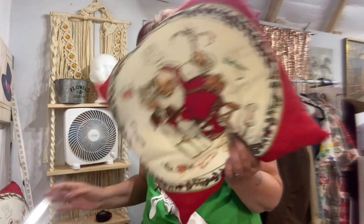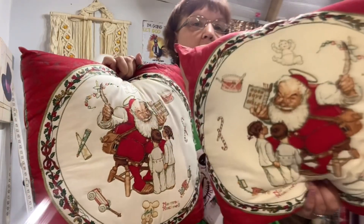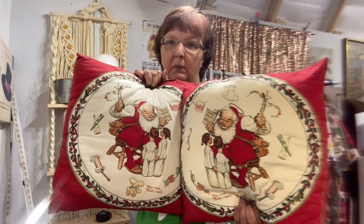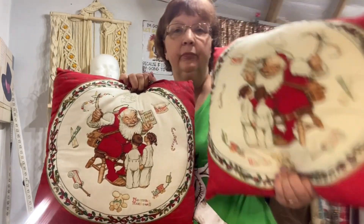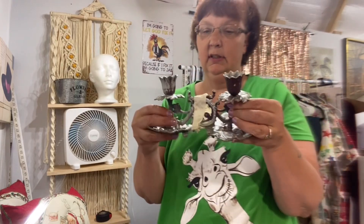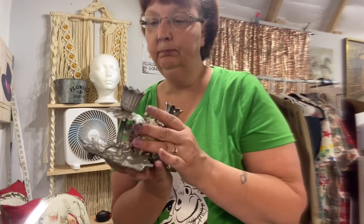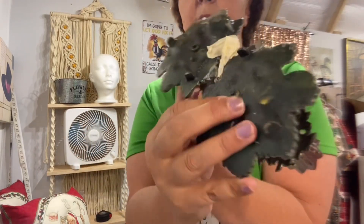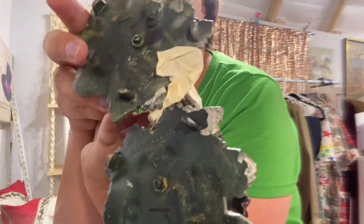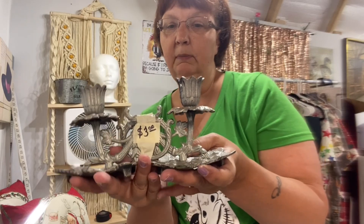We didn't walk out with a ton of stuff from the rummage sale. I found these Norman Rockwell pillows for two dollars each — I did a fast comp on eBay and it looks like I might be able to sell them for around $30, which would be awesome. I also washed them so they're nice and clean. The next thing I found was a set of candlesticks — pretty and heavy, called 'grape cluster.'